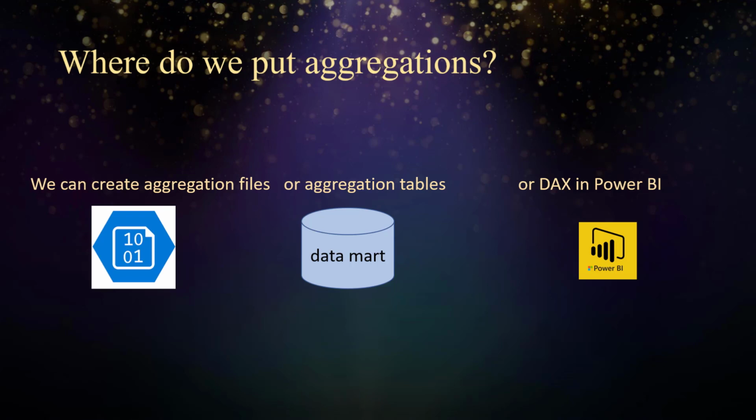Of these three options, I prefer doing it in DAX. I think that DAX is very fast for creating aggregations. I think the problem with building aggregation files or tables is that they just are always out of sync with each other. So let's say that you have an aggregation table called sales by month and a different one called sales by year, and you want to change how you do those calculations. My experience is when you build aggregation files and tables, the month and year things are often out of sync, they're often wrong, they often are inconsistent, and they need to be troubleshot all the time, and it's very, very difficult to keep them maintained.